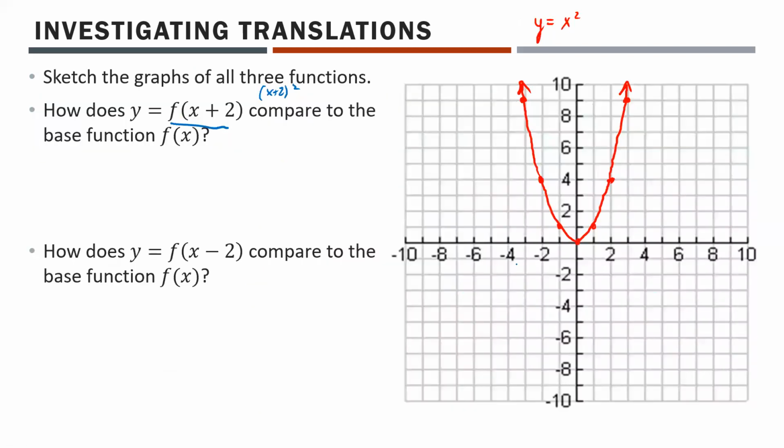So when x was negative 2, y was 0. So I'm going to plug that there. When x was negative 1, we had positive 1. When x was 0, we had 4. When x was 1, we had 9. And then when x was 2, we had 16, but that's off the chart, so I'm not going to graph that. If I connect these dots here, you're going to see a graph kind of like this. Oh, that was miserable, but you get the idea.